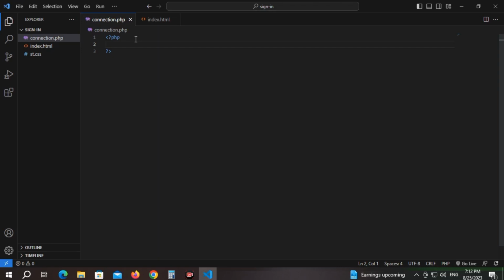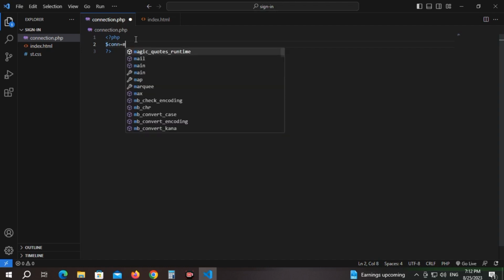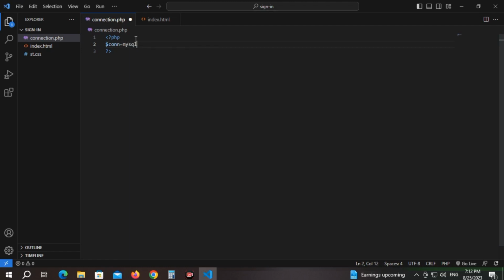So let's first create a variable. I am creating $con. Inside this variable, write a mysql function, mysql_connect. This is a function.